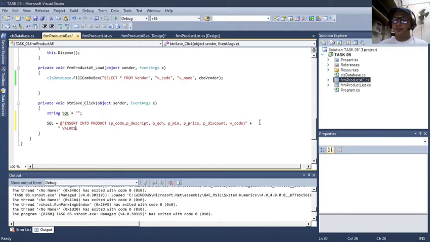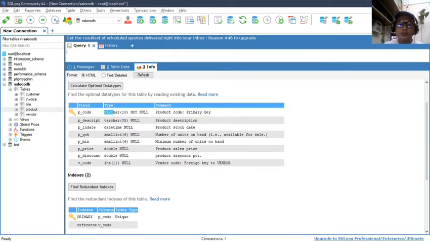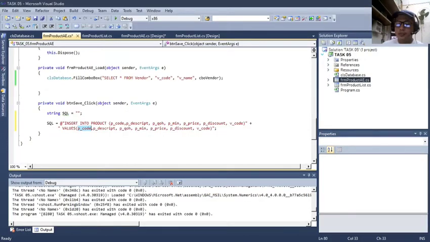So values, this one. Let me copy and paste this so that it will not be confusing to match each column to a particular value. Which means when you insert a value, you are guided by this particular column. When you insert a record into a database, if the data is a string, just identify the column of the database. Let's say this one is markers, which means we need to enclose it in a single quote. Something like this.